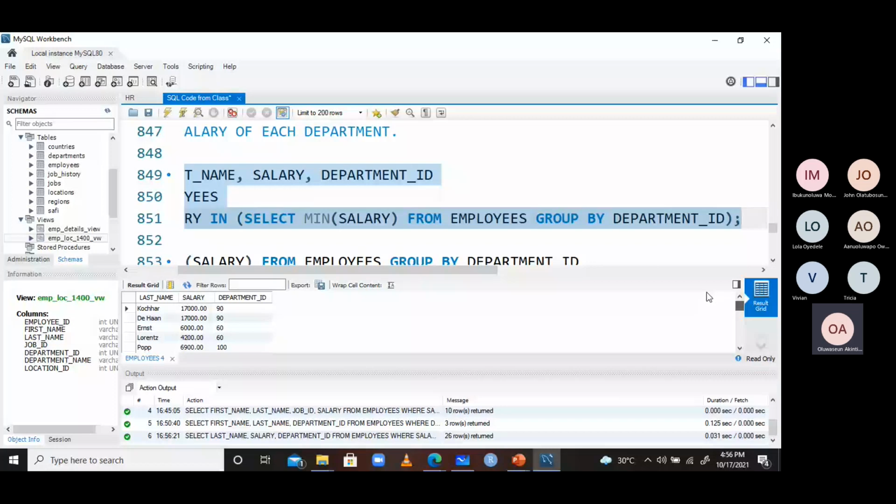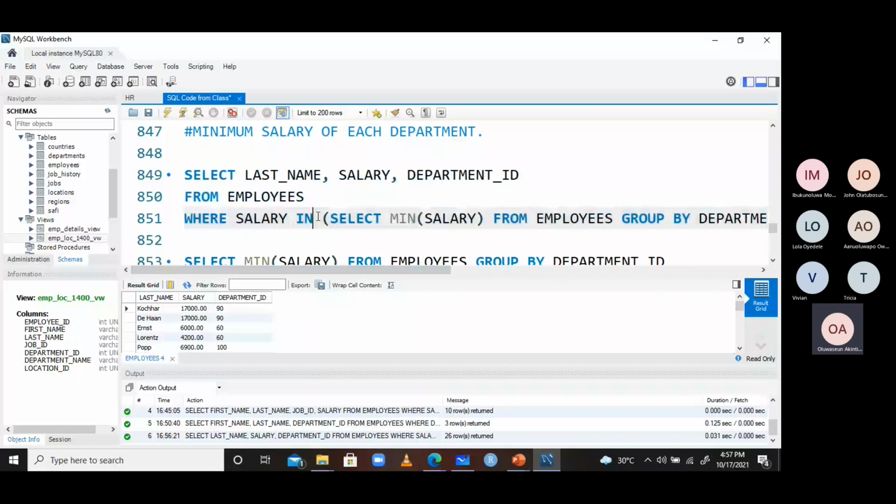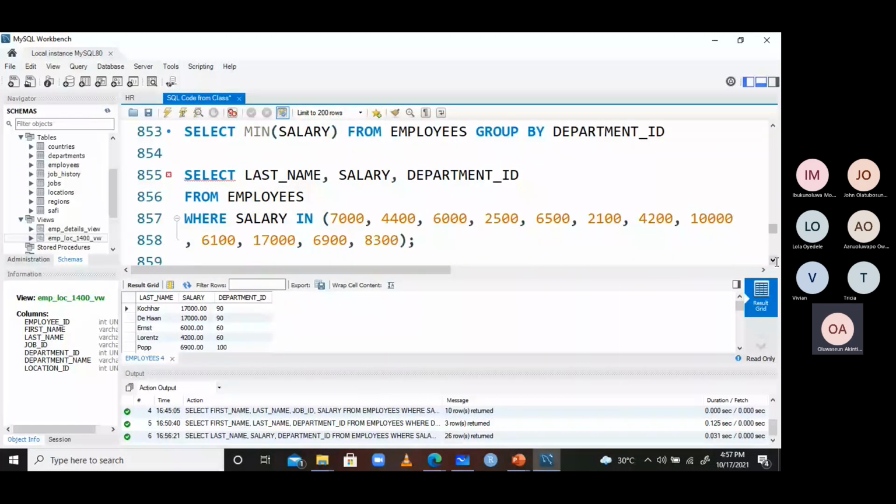But it's not a between statement. This is not a between statement. It's going to compare all those values using the in condition. All those values are put as a set, and it iterates over each one of them to see if it finds any employees that earn that amount of salary. It's as basic as that.